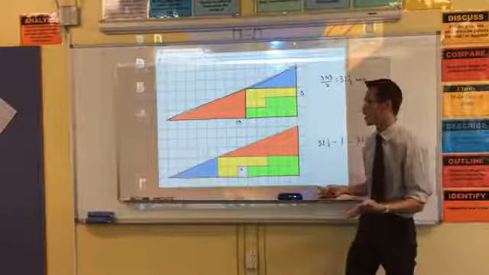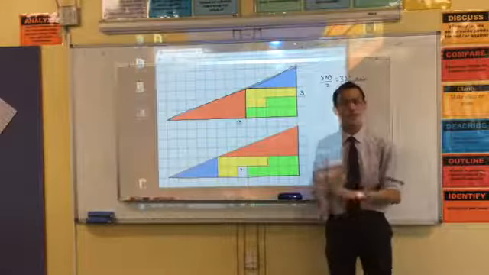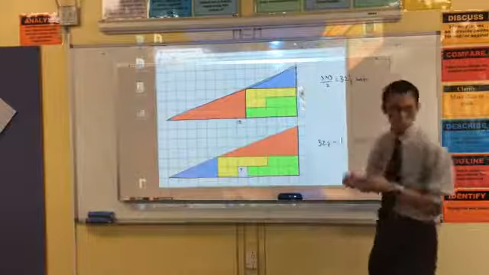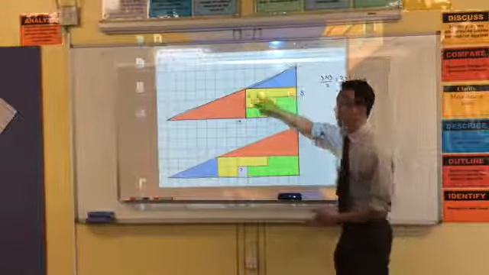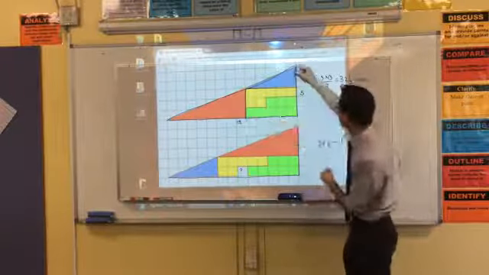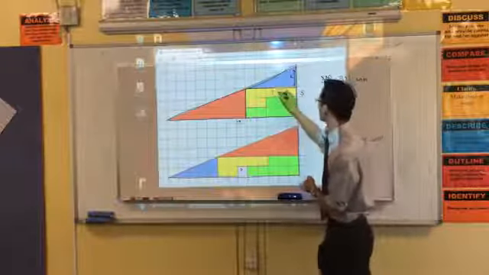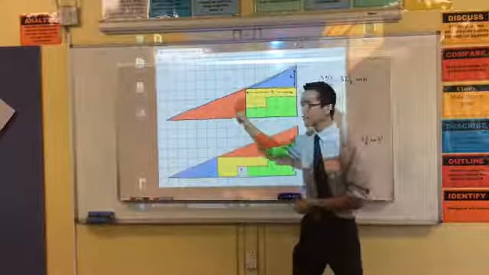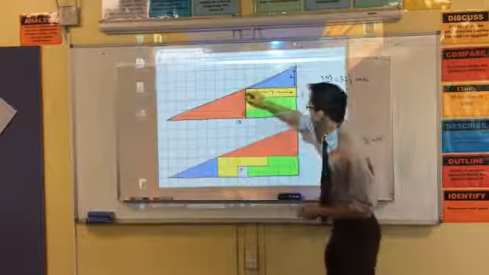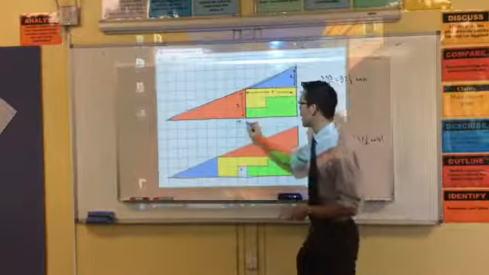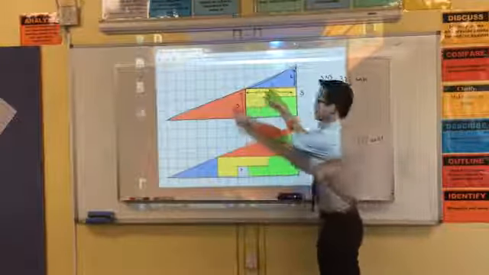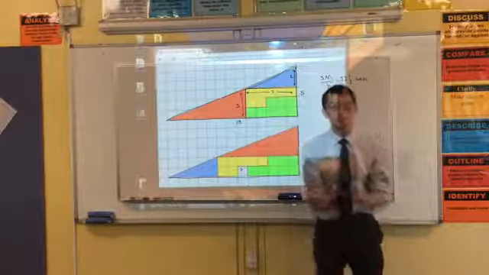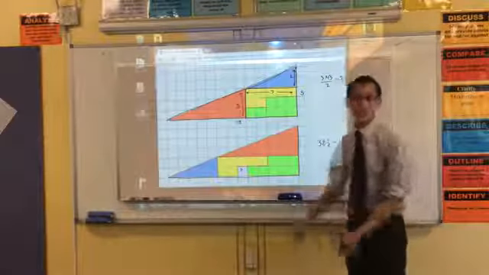Because you guys know trig, it might be easiest to talk about it in those terms, though you can see it without, okay? Have a look at the blue triangle. You can see that its dimensions are 2 by 5, right? 2 by 5. But if you have a look at this triangle here, it's 3 by 8, I believe, right? 3 by 8, which is not the same. These two triangles are not similar. They look similar, but they're not actually similar.